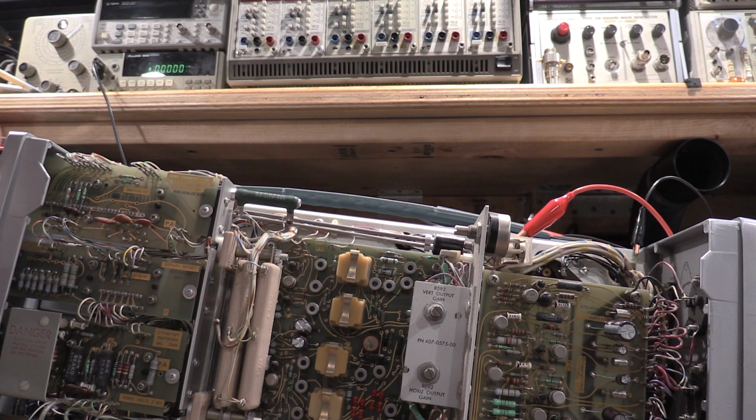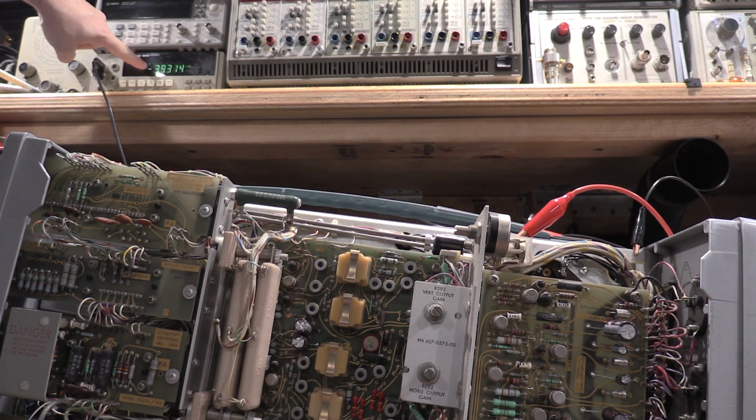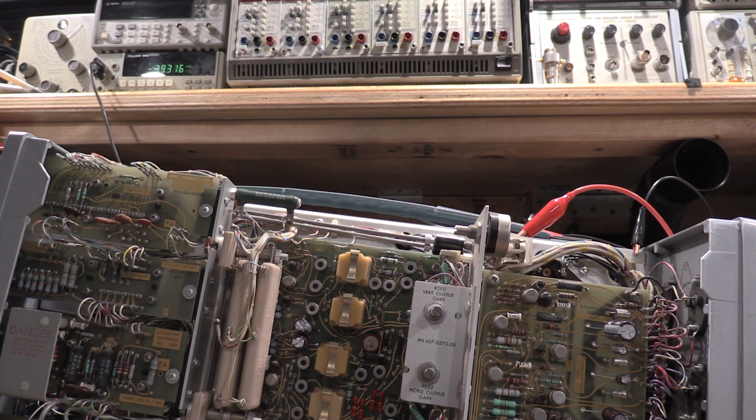Above 1,000 volts is when stuff starts to get jumpy. So always take precautions, especially when working with high voltages. And as you guys can see on the meter, remember this is 1,000 to 1 division. Multiply this by 1,000, gives me 3,931.6 volts. And I am allowed 160 volt tolerance. So we are within 70 volts of 4K. So that is fine and healthy.